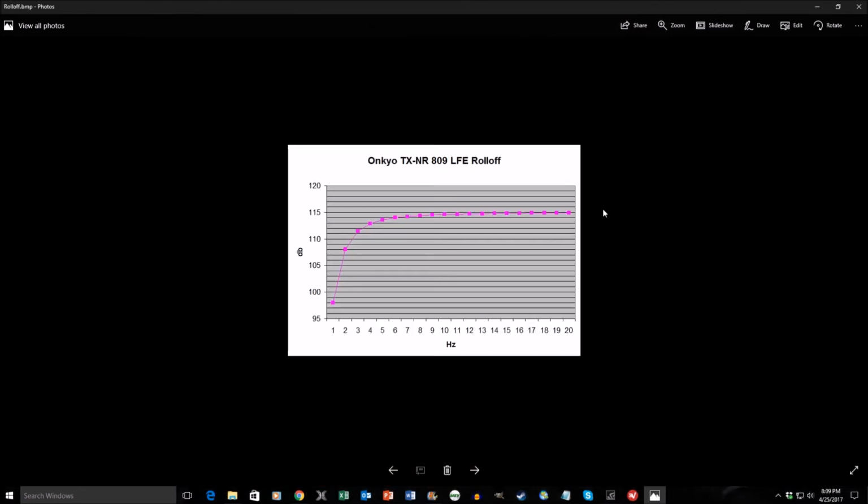As an added bonus, this is my measured output from my Onkyo receiver. I measured the output of the LFE channel using an O-scope, and we can see the minus 3 dB point is somewhere between 3 and 4 Hz. So it will give you all the output below 20 Hz, all the way down to 4 Hz before really rolling off. And according to some measurements I read online for my amplifier, which is an iNuke 3000 DSP, the amplifier has a similar roll-off to this.